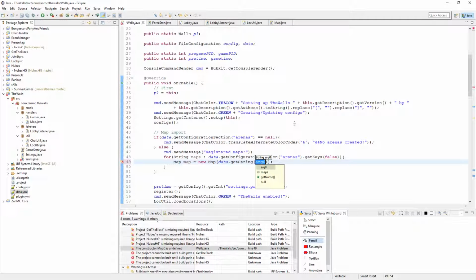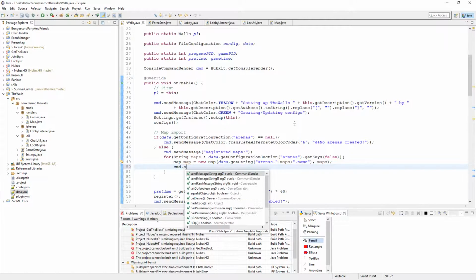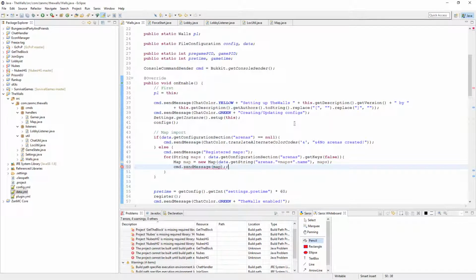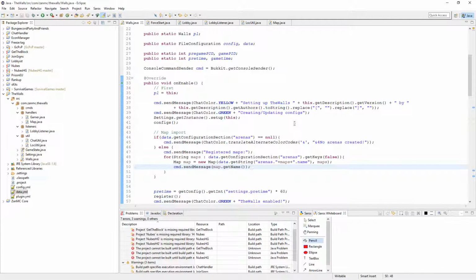I used configuration section twice, but that was inefficient, I found out. So that was maps, because that's the name, right? Was dot name and comma maps because that's the file name. So that's for every map, and now we can do cmd.send message map get name. And this again confirms that the map is imported.